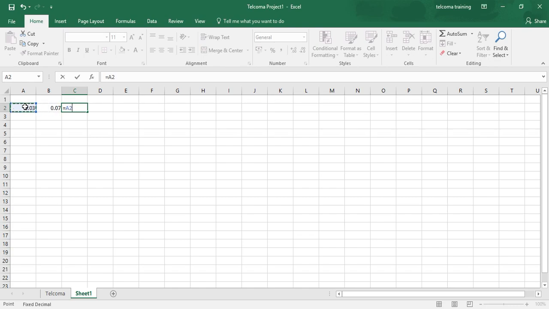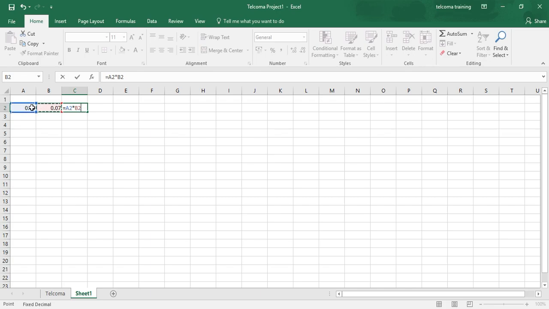Type any arithmetic sign that you want to do here. If you want to do multiplication, now select another column, that is B2. It is another way to calculate by just pointing to the cells. You have not written the A2 and B2 with your keyboard.